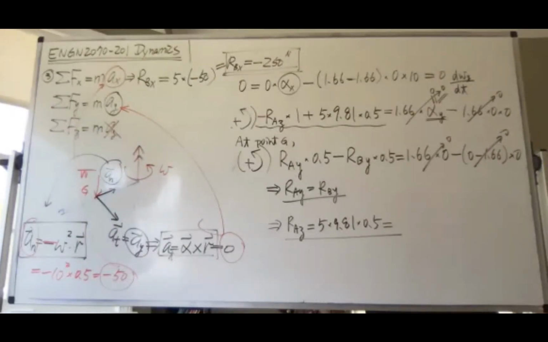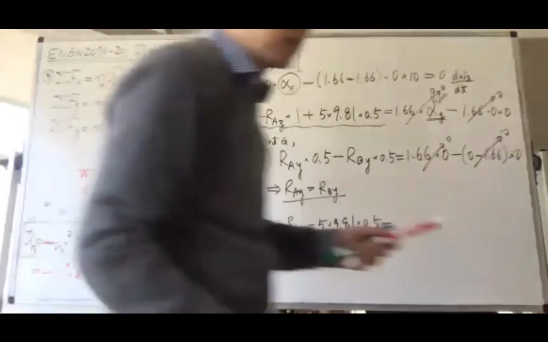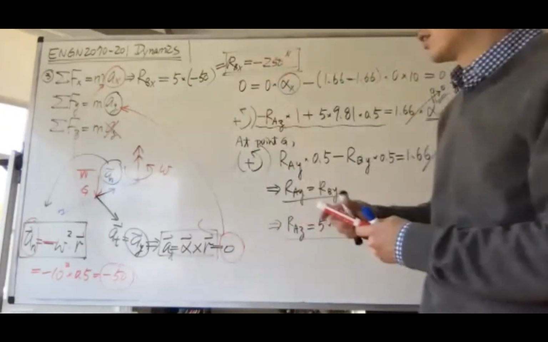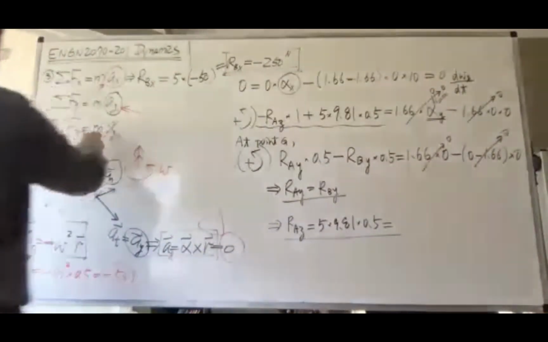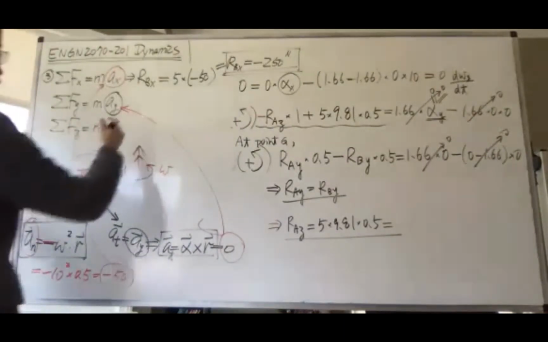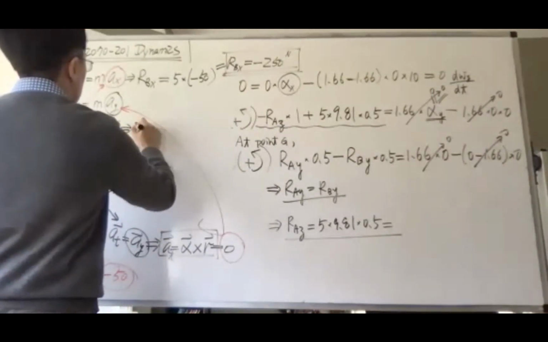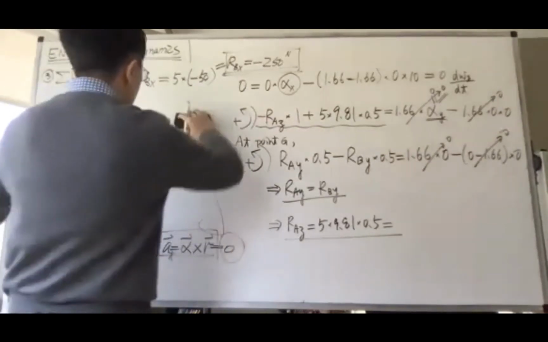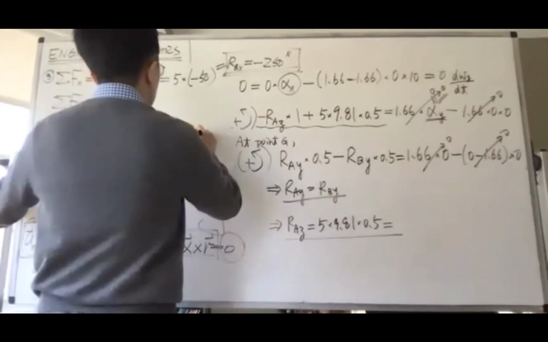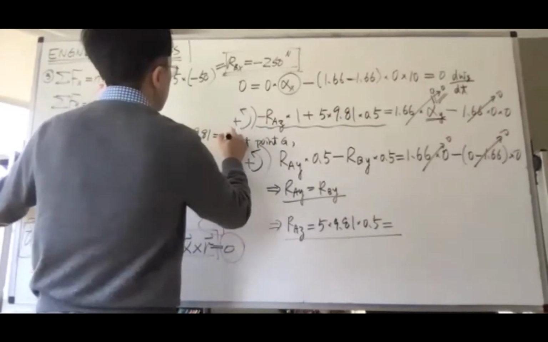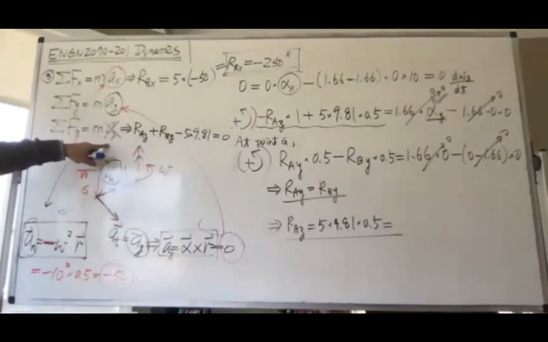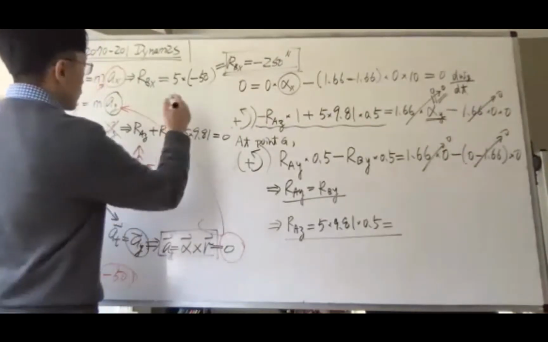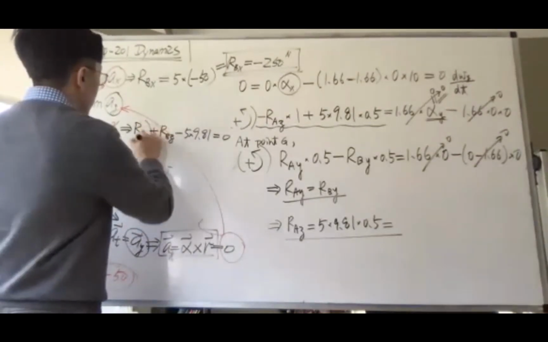All right, and force equilibrium, of course, will tell us that in the z direction, with all the forces together, there's no acceleration in the z direction. The force equilibrium will give us this: Raz plus Rbz must equal minus the weight, 5 times 9.81, which must be zero. There's no linear acceleration in the z direction, but Raz equals Rbz. So here, this is actually half of it. So you can find Raz and Rbz.